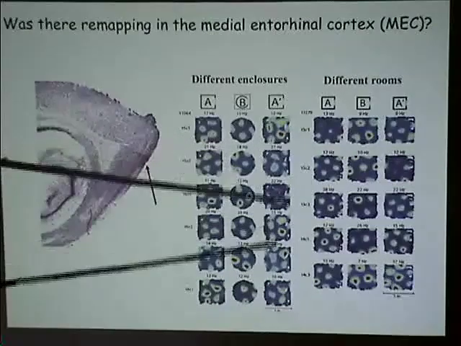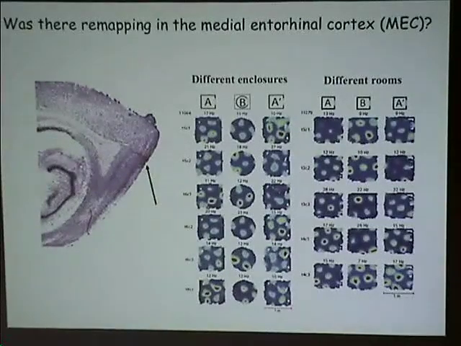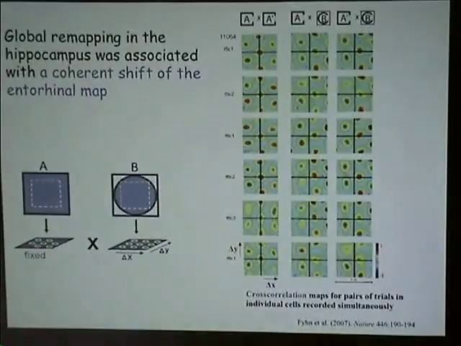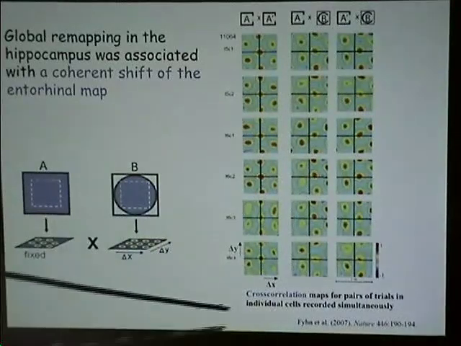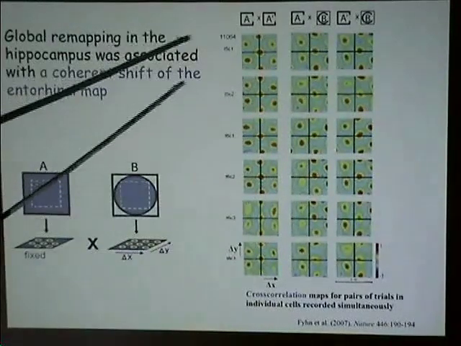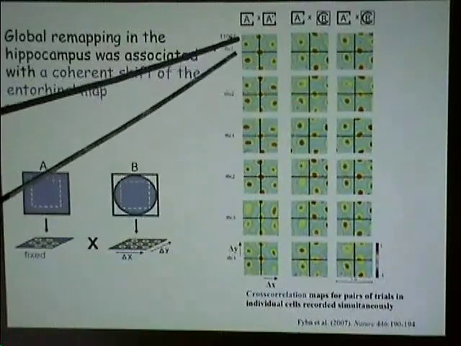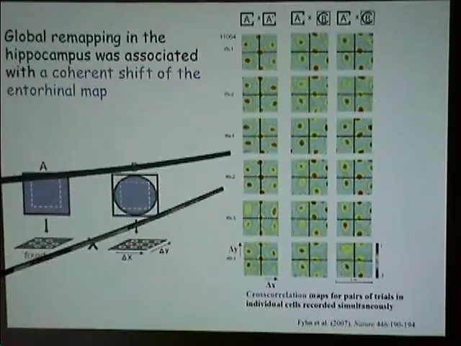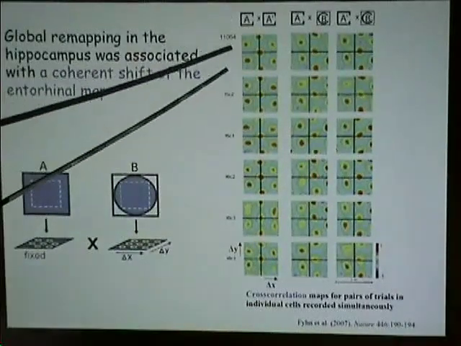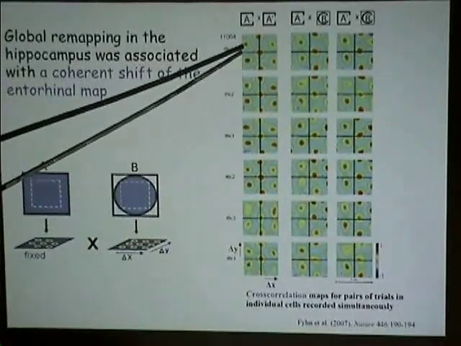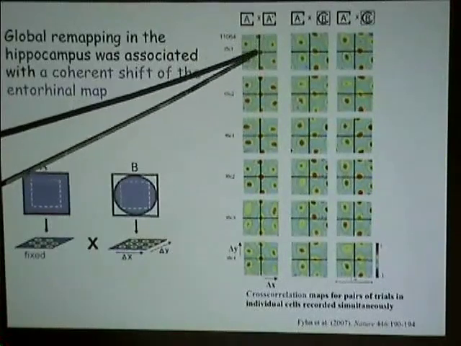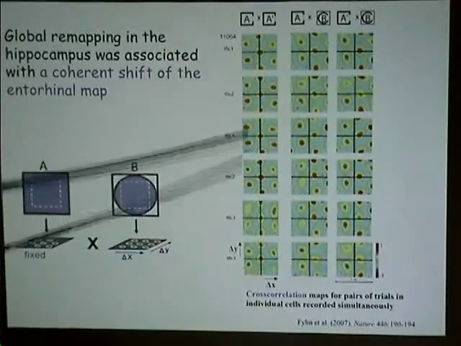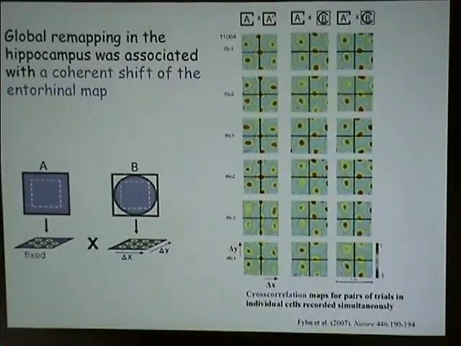Do the same types of tasks, not so easy to see by eye, but if we cross-correlate the firing rate maps of the cells, then you can see some interesting things. So this is a study from 2007 when Marianne Fyhn was in the lab, and what these cross-correlations show is that, first of all, not surprisingly, if you cross-correlate rate maps from two tests in the same environment, then you get the grid pattern centered on the grid, which just means that the cells are stable.